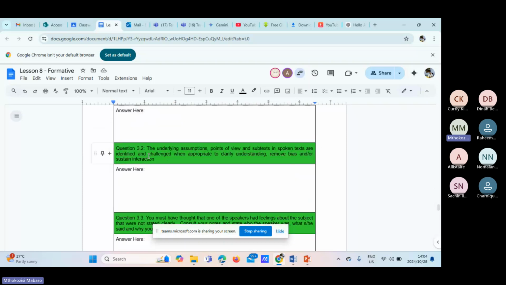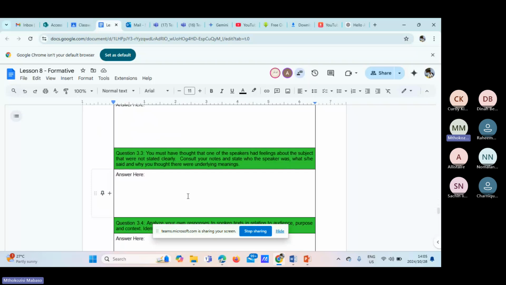Then the next one says, the underlying assumptions or points of view and subjects in spoken text are identified and challenged when appropriate to clarify understanding, remove bias, and or sustain interaction. Okay, and then you must write down the answer there for the underlying assumptions or the points of view in the spoken text.